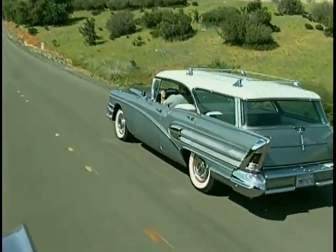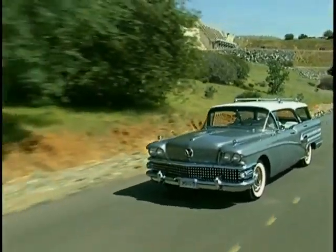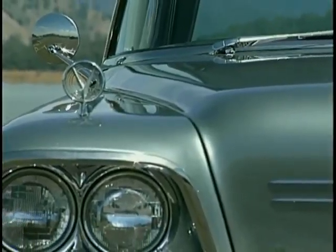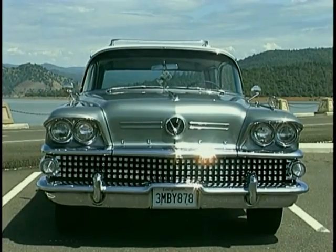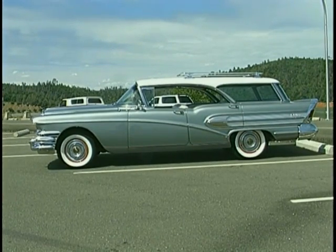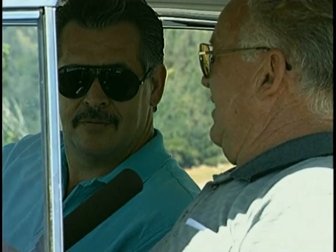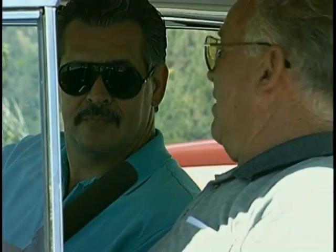We've always had a fondness for lots of chrome. John, somebody once said that 1958 was the year of excess, and when you look at some of the '58 cars, you see all the chrome and the stainless. At a show, someone stated this 1958 Buick had more ounces of chrome than any car in the history of American cars. It's a 1958 Riviera Estate Wagon Caballero — approximately 4,200 were made in 1958, compared to 10,000 in 1957, giving you an idea of how bad the car business was that year.